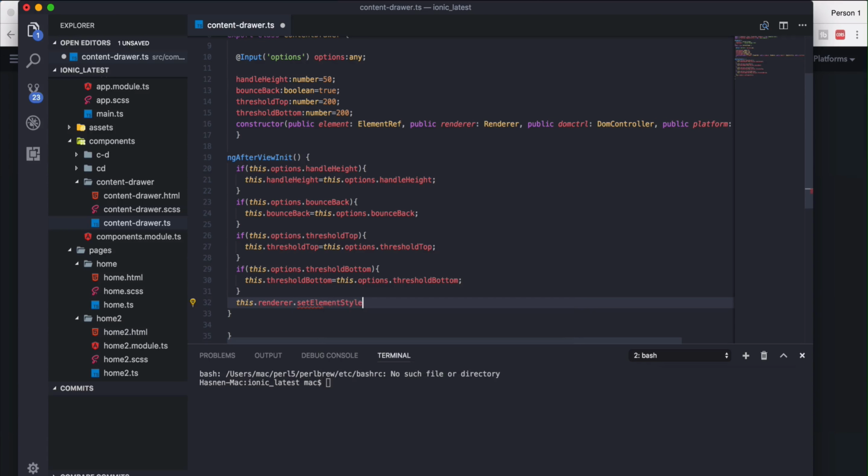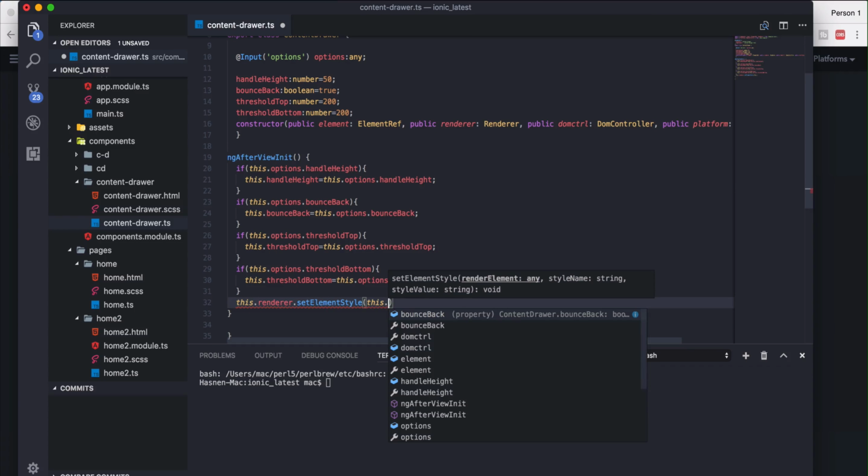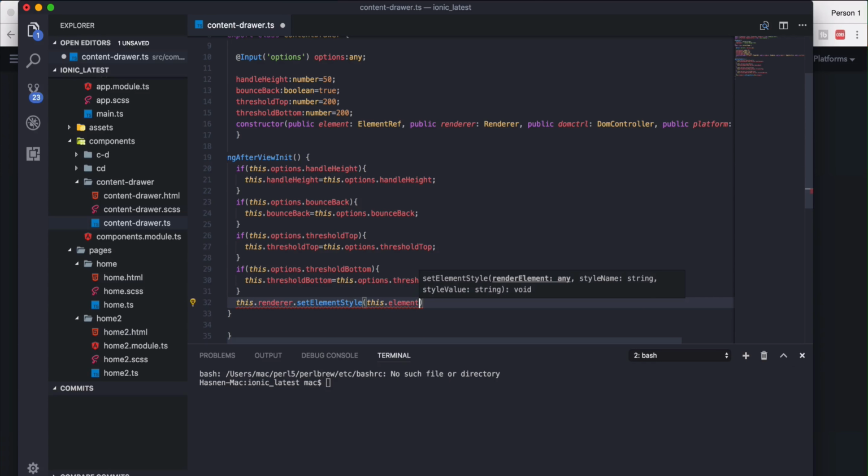Now this will be styling our components dynamically from the .ts file. So this.elements, yes, this.elements.nativeElement.